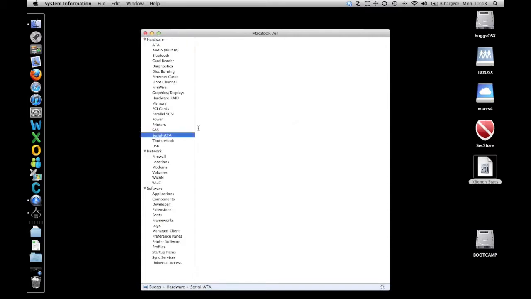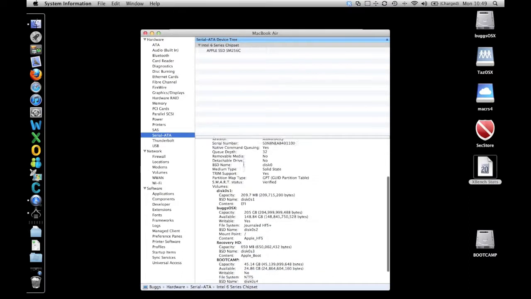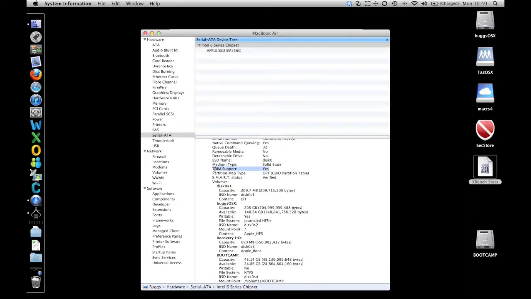Things to note, firstly, if we look at the SSD setup, you'll notice that it is a 6 gig chip, so SATA 3, in line with all the other units that are out there now. The only thing to note, of course, is that the SSD that Apple have chosen to use, in this case a Samsung unit, is only operating at 3 gigabits. The other thing that's interesting, you'll notice that trim is enabled by default. Now, one thing I have noticed, that even on my 2010 11-inch unit, by putting Lion on, you don't get trim automatically on that SSD. You have to hack it to enable it.